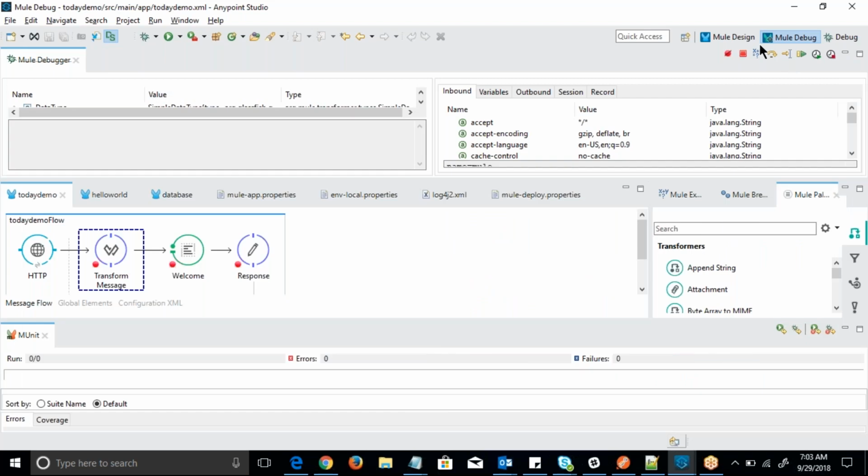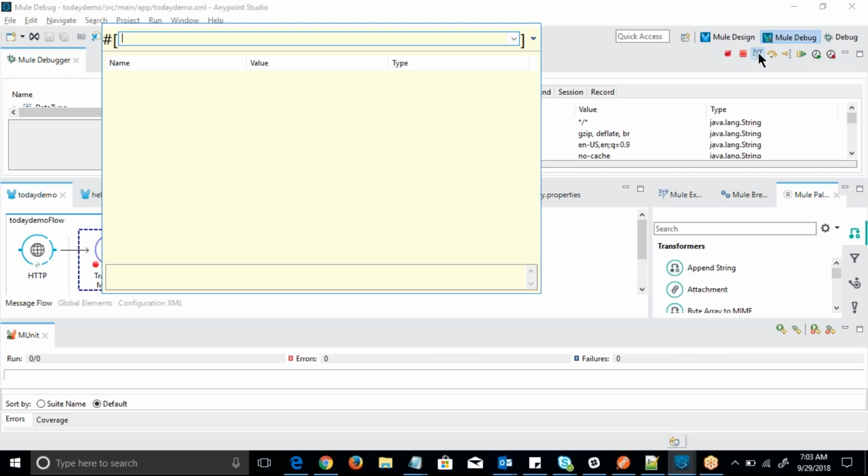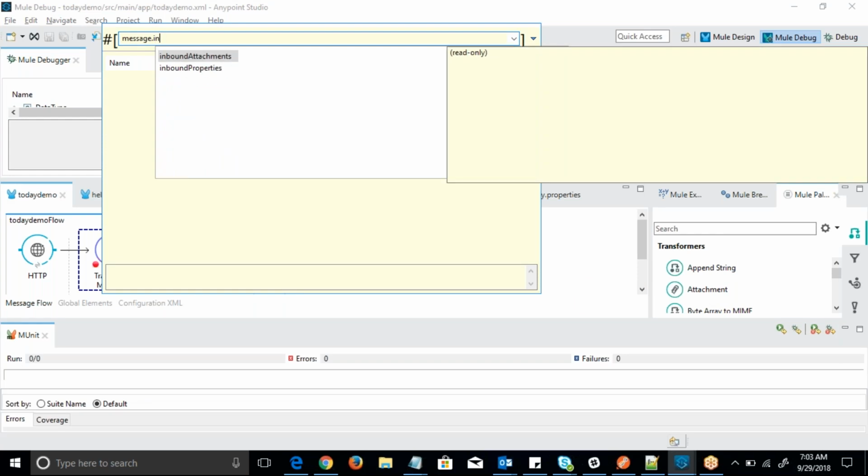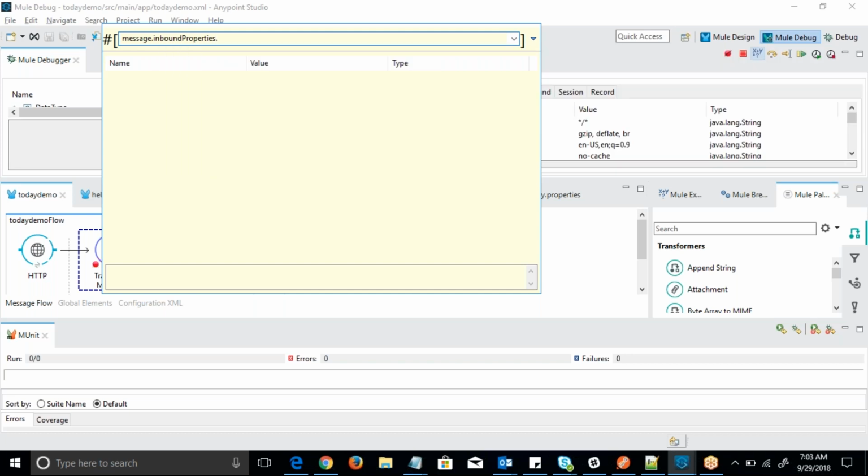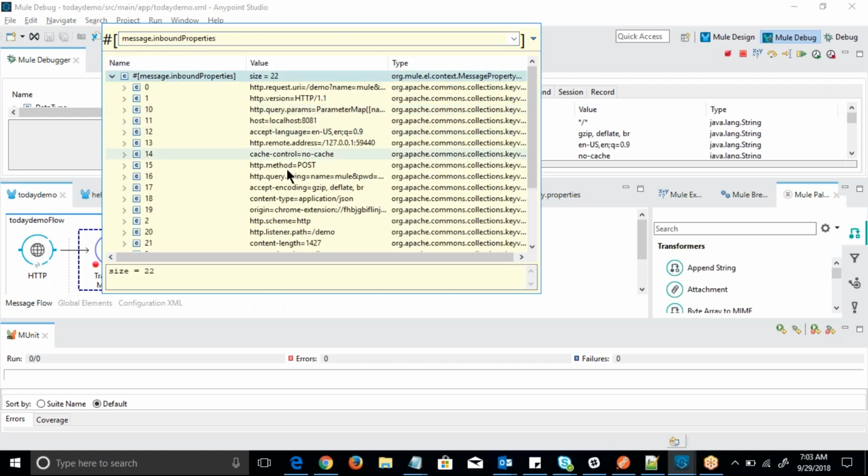Let's try to read on the fly. I'm trying to write the syntax here in the Mule expression. So first one is what? That's a part of the message I told you, right? So message dot inbound properties dot. So next one is what, guys? Within single quotes we have to write it. Name. Let's see the first, what are the input parameters we are getting. These many parameters are getting, guys.